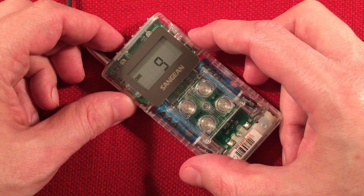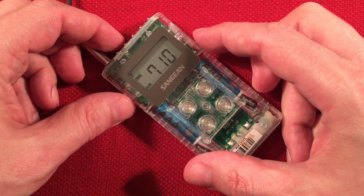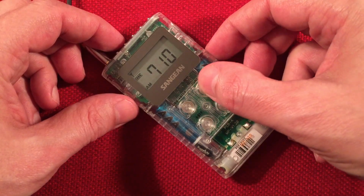So that voice there is just a hint of WOR 710 New York, New York. 750 miles. I know this is very underwhelming tonight, but we'll keep going.